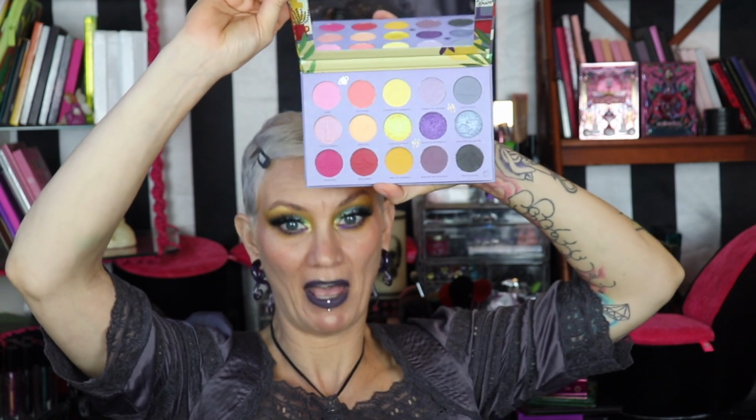So anyways, if you guys are interested in seeing how I got this look, I just want you to know that this is probably my second favorite color story that these guys have ever done. I love every color in this palette. It's so beautiful. And honestly, beside the Freezy Flamey palette, this is my favorite color story. Those two are equal. I don't love this one more than that one, but I love this one more than any other one besides that one that they've ever come out with.